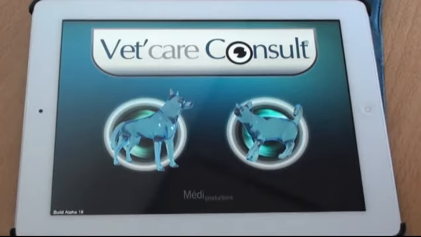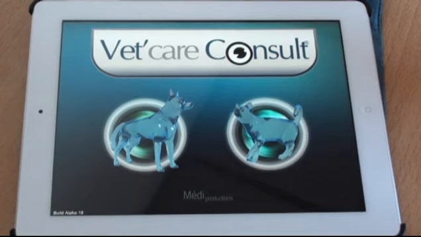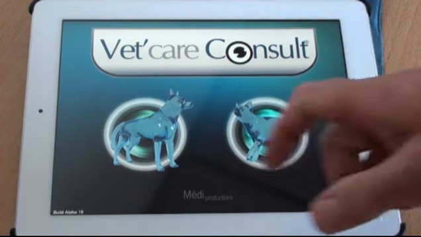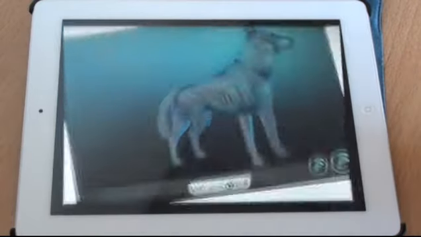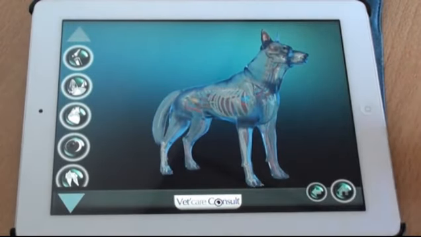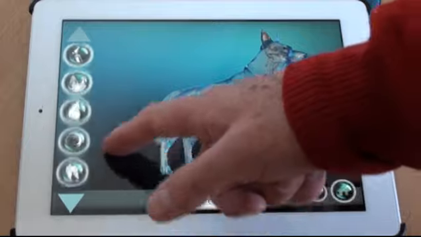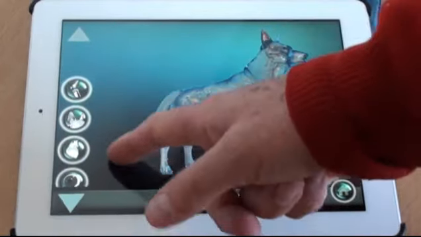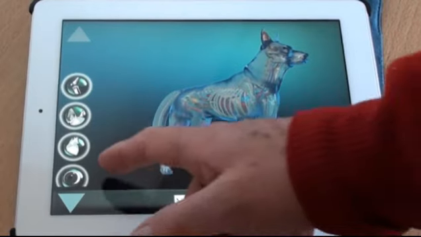The Vet Care Consult is a new communication tool for veterinarians to explain and, through graphic images, detail the diagnostic and also the therapeutic options to his clients within the exam room. First, the vet will enter an initial screen where he has the option to go to different systems or organs through the different icons.